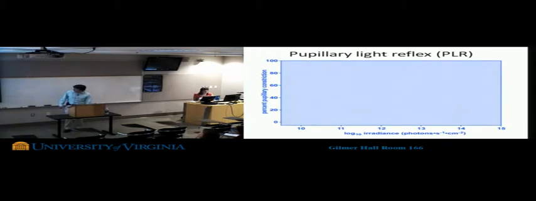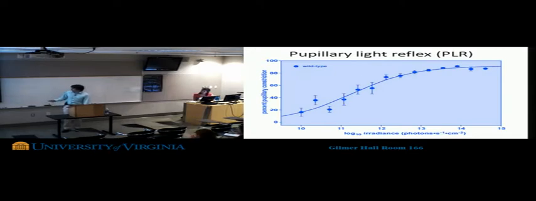So I'm going to show you something that Rob Lucas at the University of Manchester discovered about these mice. And what this graph shows is a dose-response curve of light on pupillary light reflex, or PLR. So as you know, in the dark, the pupil is dilated, and when light is shone into it, the pupil constricts. All right, so here are our wild-type mice. So as you can see, as you increase the brightness, the pupils constrict more, and eventually it levels off because the pupil only constricts so much.